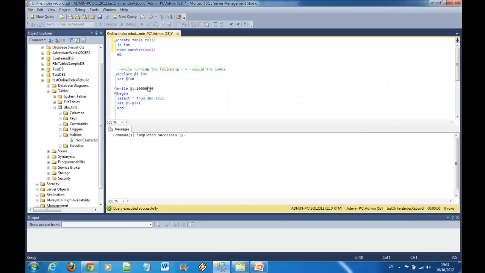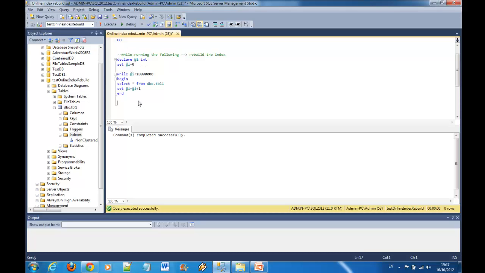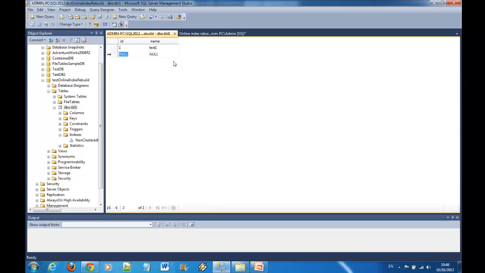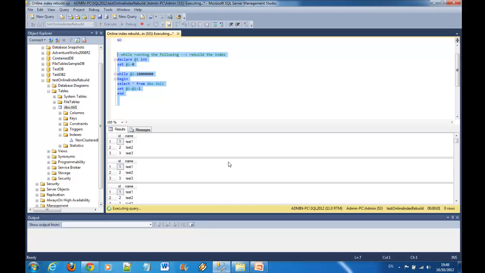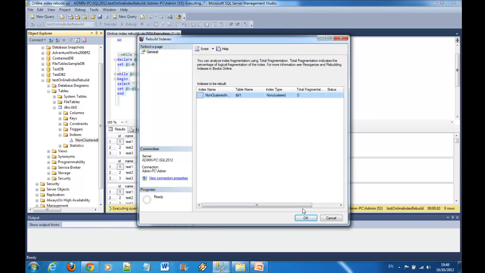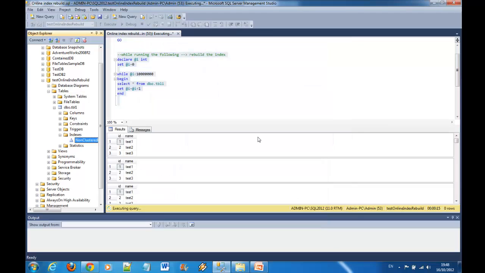Alright, and now I'm going to run the following, and during the time this is being run I'm going to rebuild the index. Of course, first let's put some sample data there. Great. So now you can see that my query gets executed, and during the execution of the query, I'm going to rebuild the index. And you see, no errors at all. So yes, it is possible to rebuild indexes without having to take these indexes offline, which is really great.